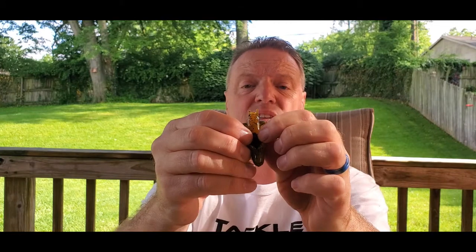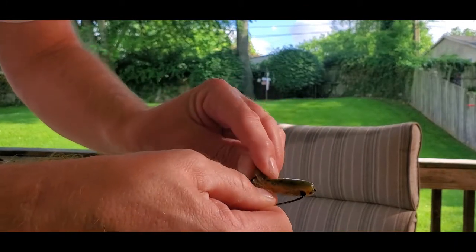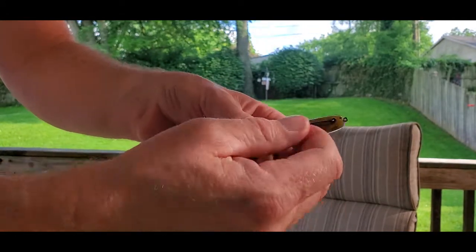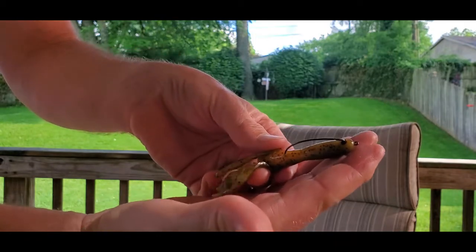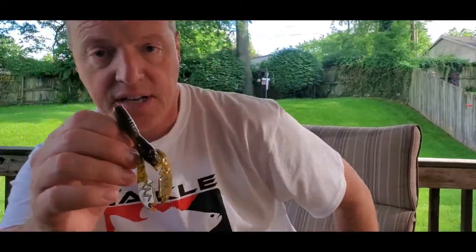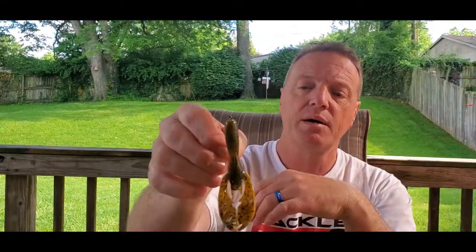And then when I rig it up, so guys, now that I have my slit in there, I'm going to show you. I rig this thing up weedless like I normally would, Texas style. I'm just going to push the head of this hook through right here, the eyelet through. And then let me see if I can get a better view for you here. All right guys, so what I'm doing now, I'm just going right through that slit I made, run that thing through. And I don't have near as much plastic to get through when I'm trying to set the hook. Just that one little thing, just making that slit in that belly. Now I don't have near as much plastic to try and drive that hook through when I'm setting the hook on that bass.